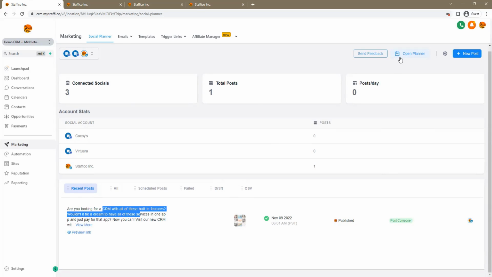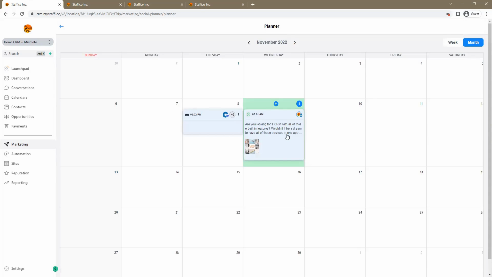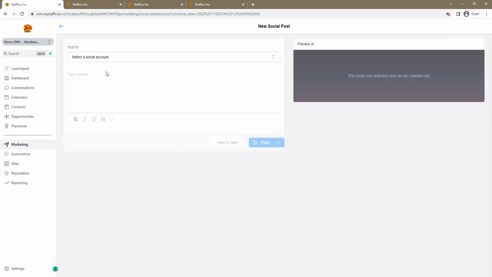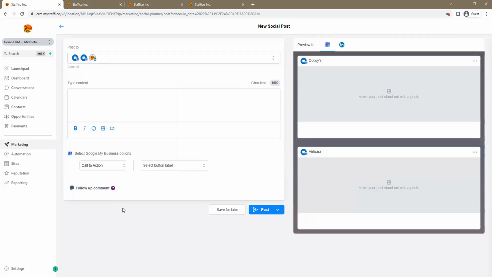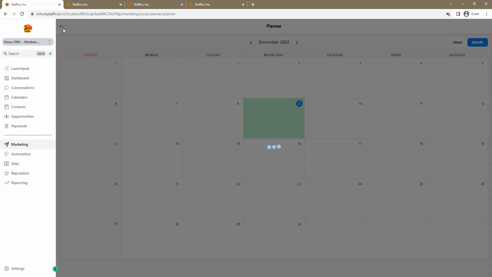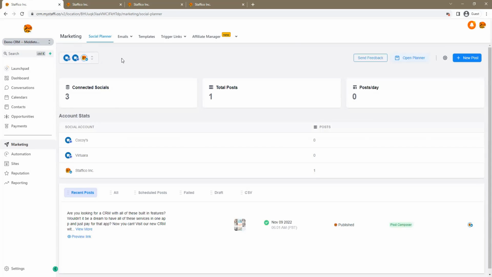It's already published. If we go to the open planner, this is where your social media calendar is, and you can have all of your posts here. And if you need to create a post, you can just go ahead and click a button here. So let's say I want something on 24th. You go back to the social media post and you can go ahead and, again, pick the account that you want to post. Have the content right here, have a video right there. You can also format the content in that area, and the CRM will take care of posting that content depending on the schedule that you selected. So yeah, it's pretty amazing.